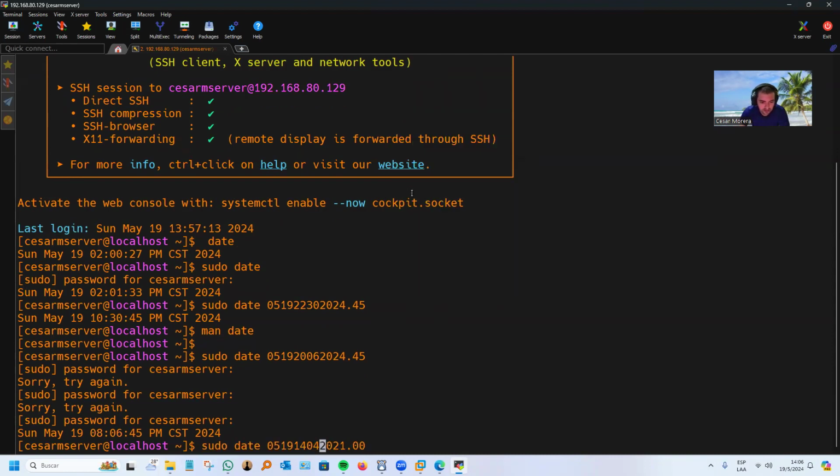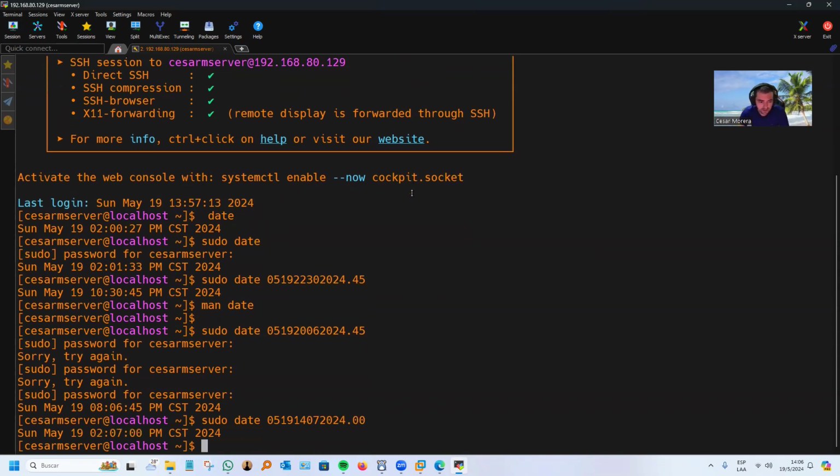For 14, let's go with 1407 now on 2004, and let's see if I'm able to change it. Oh, there you go. I was able to change it now. So I was able to successfully update the information with the previous command. I just changed the year, and we got it. Now we have the actual time, so no issues there.